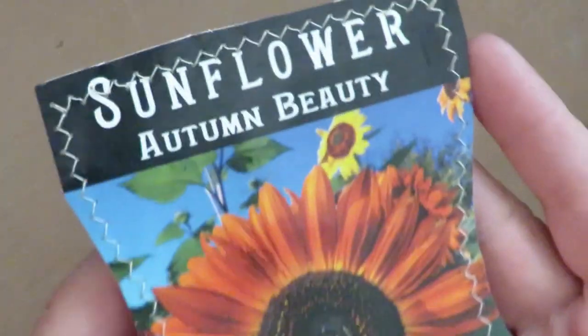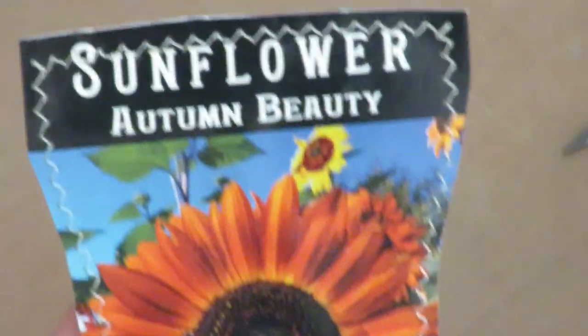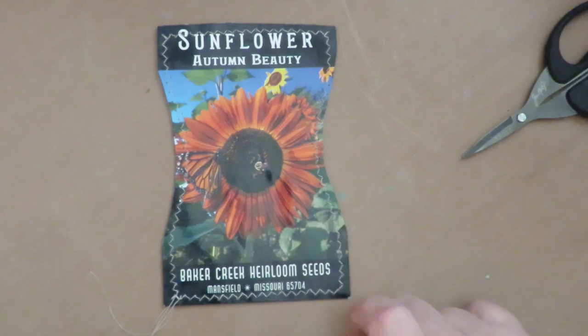And here's what it looks like with zigzag. I decided to go all the way around. I just did a quick, simple zigzag stitch and it just added some fun and interest to this. And now this is a really cute body for my paper doll.